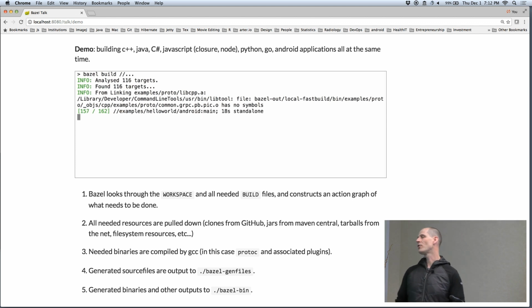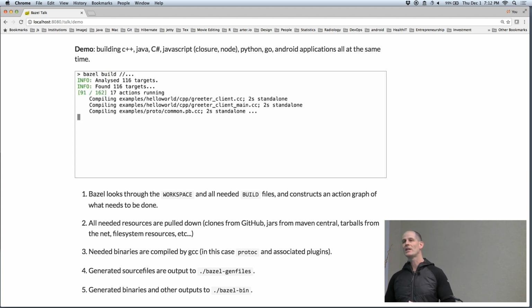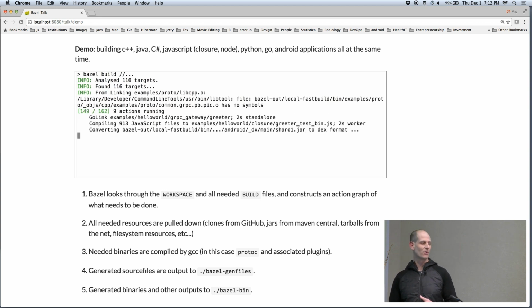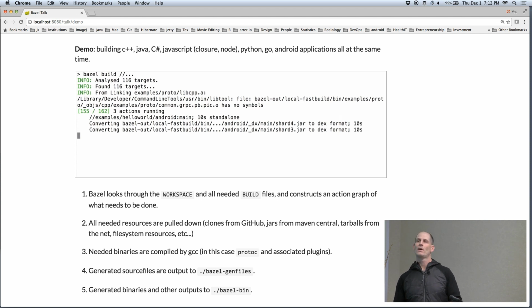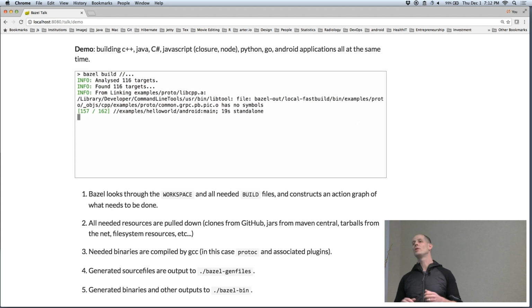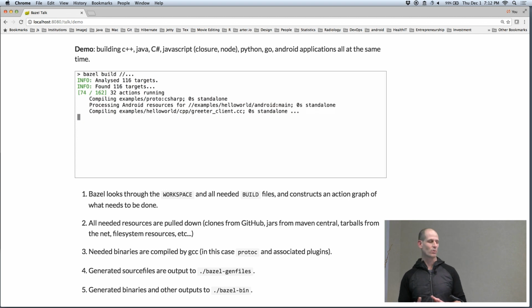So what's happening here? The first thing Bazel will do is it looks in the workspace, and it's going to try to figure out, based on what you tell it to build, do I need to grab anything from the internet? Do I need to clone something from GitHub? Do I need to fetch jars from Maven Central? Do I need to grab other artifacts somewhere else? And then it's going to create an action graph of what is the minimal set of things that I can do, and can I parallelize it? Like which things are dependent on others? And so I'll take various subtrees and try to put them on different processors. And then I'm going to compute a cache key, basically a hash key, just like Git does in a way with its data model. And I'm going to do as little work as possible.